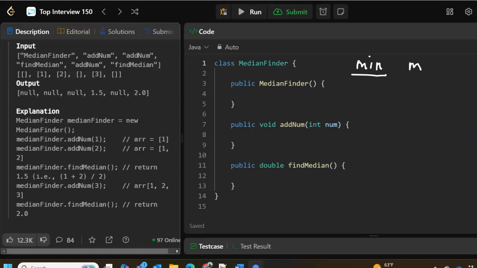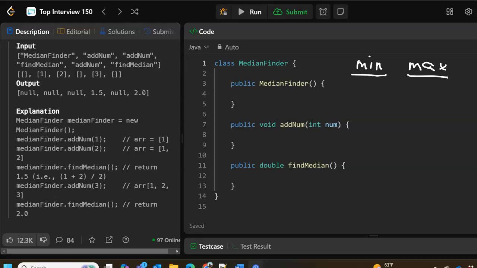Now, when I say min and max, what I mean is that we're using priority queues. So in the min queue, if we take something off the front of the queue, it's going to be the smallest number in the queue.